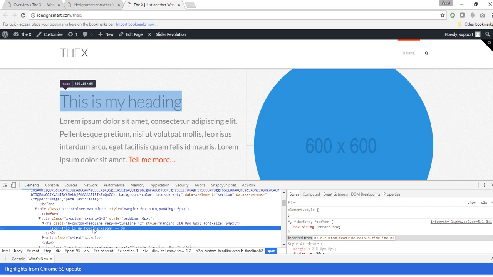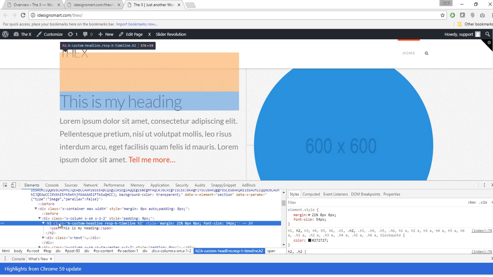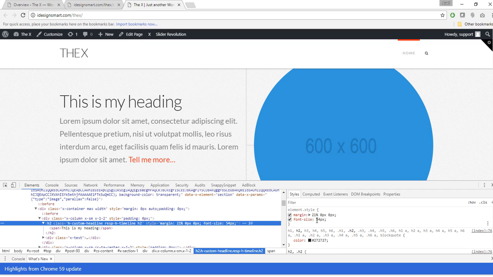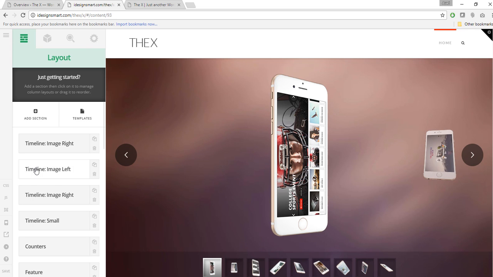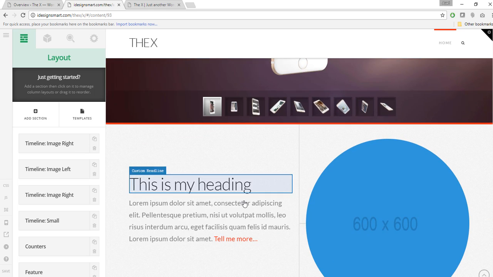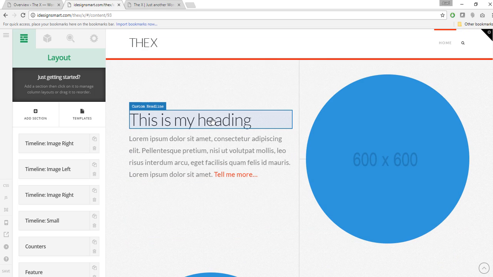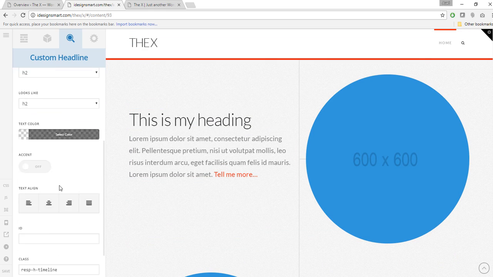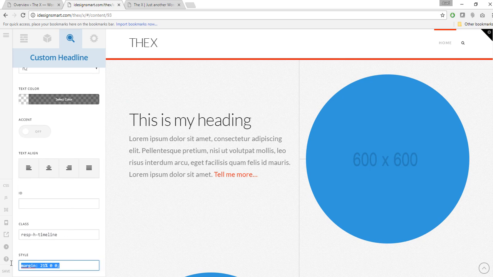And I look at this, this is my heading. What you will see is the H2 element here has some style. This is the style, margin 21%, 0 pixel, 0 pixel, that we defined on this element's inline style. So if I go back to this element, this is the style of the H2 element right here.